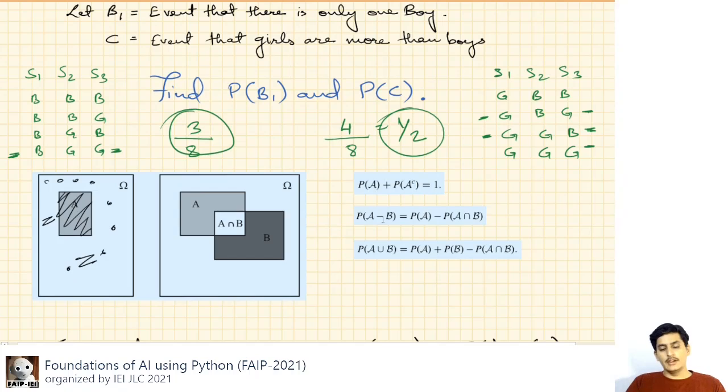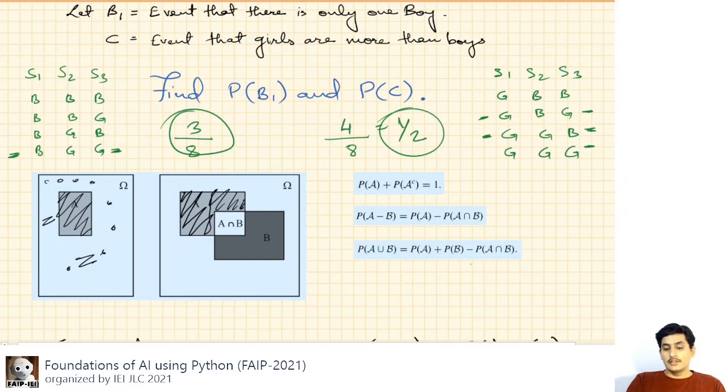In such a case, we are trying to identify those elements such that if those samples agree to the conditions of A, they should not agree to the conditions of B. All right. So what does this mean? That we want to get this area. Not the complete area of A, only that area where there is no common area with B. And this common area we call A intersection B. That is what we studied. So you can clearly identify that we can calculate P(A) and then subtract the intersection from it, and then you will get this area. Okay.